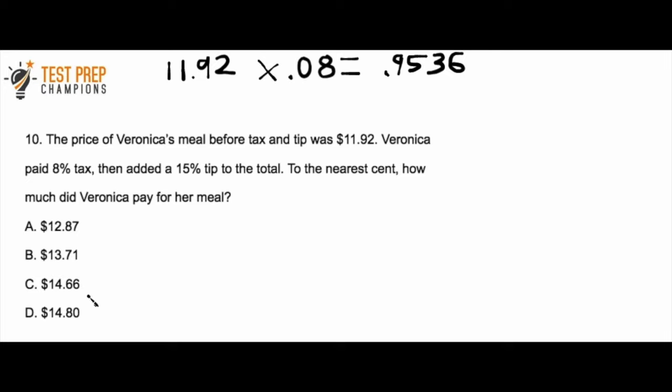See how the numbers are all relatively close together, like 1466 and 1480, 1287, 1371. These are all relatively close to each other. And I just feel like if you're going to round early on, it's going to make the numbers shorter to deal with, but since all the answer choices are relatively close together, it might throw you off at the end, because if you're rounding in earlier steps in the problem, you're probably not going to get one of these exact answer choices. So I just wouldn't recommend doing that, and that's why.